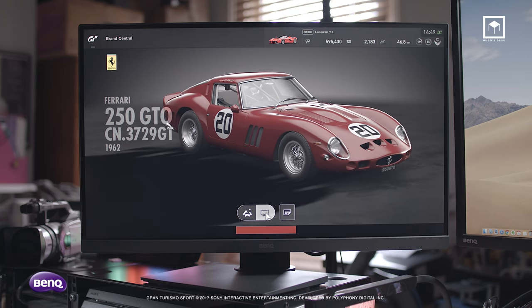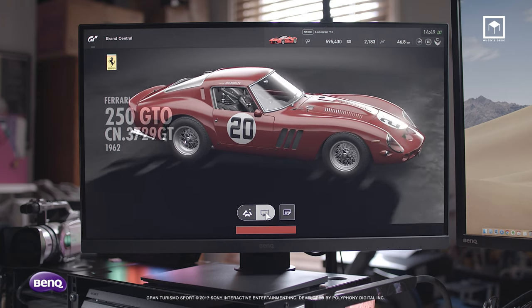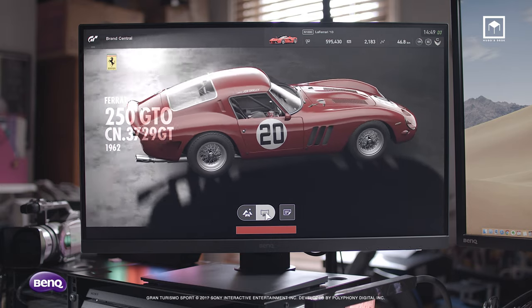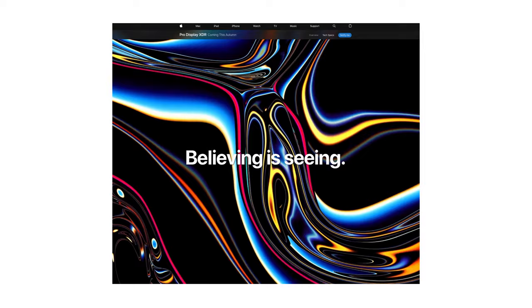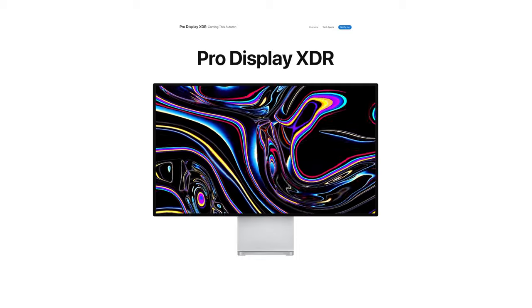In terms of specs, the monitor is a 27-inch 4K IPS display with 350 nits LED backlight. I already know what you're thinking. We had this conversation on other reviews. Only 300 nits for HDR? Well, because this is a professional 10-bit display, they usually have fewer nits than, let's say, a regular 8-bit TV. If you really need 500 or 1,000 nits on a 10-bit reference monitor, then you're really looking to pay £5,000 for an Eizo or an Apple Pro Display XDR.